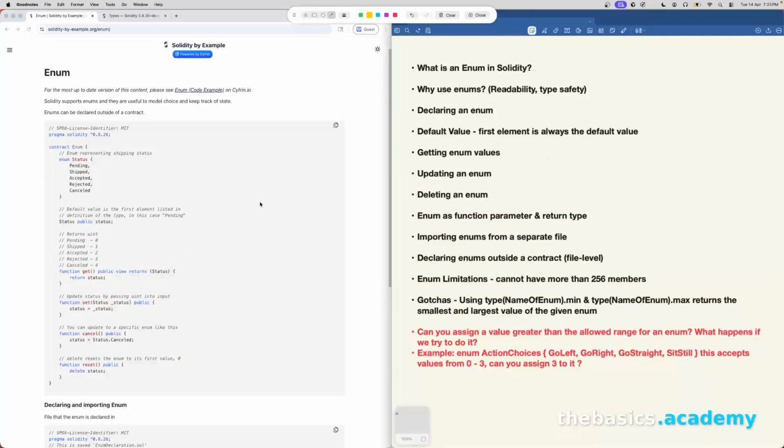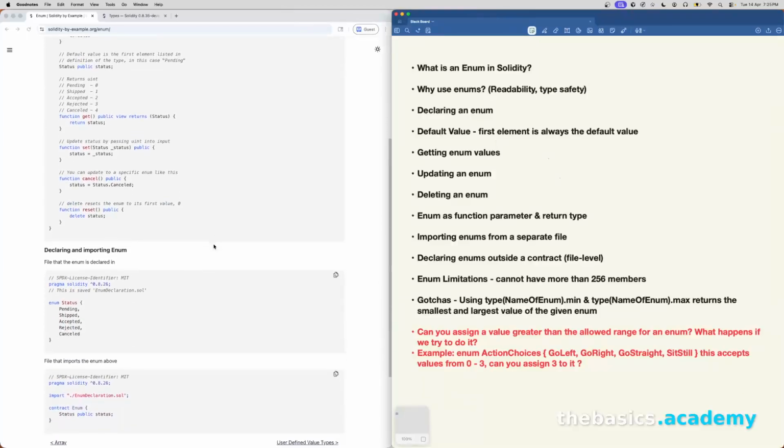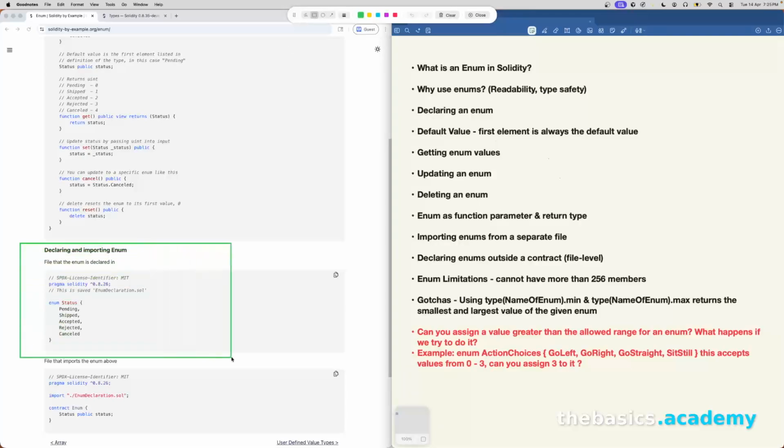You can declare enum at the contract level or at the file level, or the enum can go into a separate file as well. Here we check declaring and importing an enum. This is a separate smart contract called enum declaration.sol.